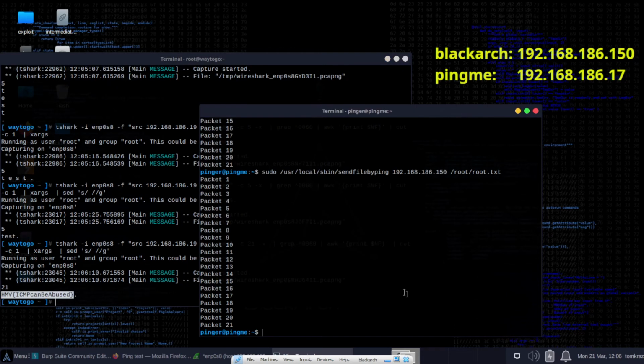Let's see if we can take this to the next level. What happens if we do it with the /etc/shadow file? Can we get a clean version of the... I know what happens here. I've already done this. Okay, so this is quite a big one.